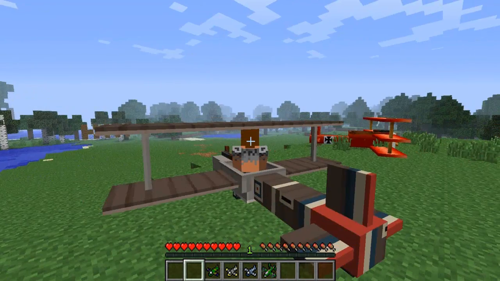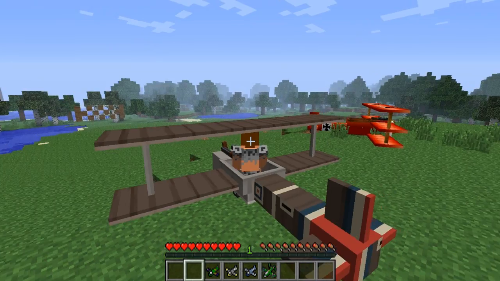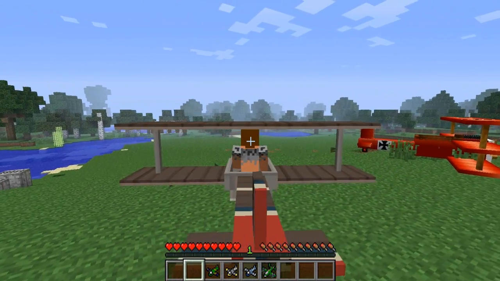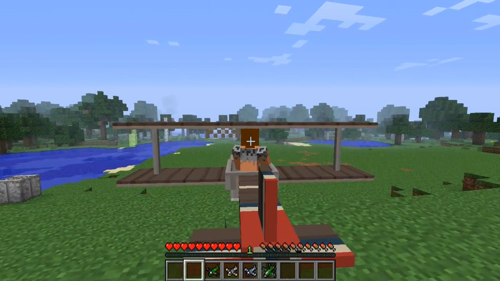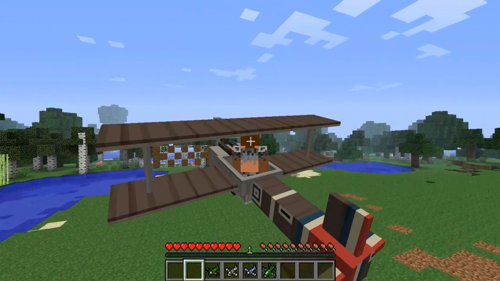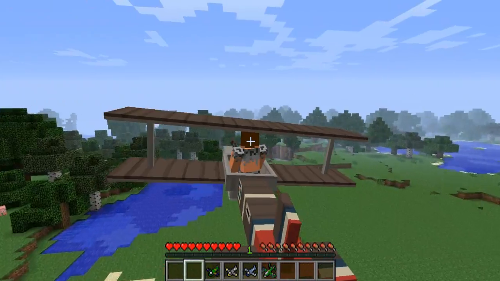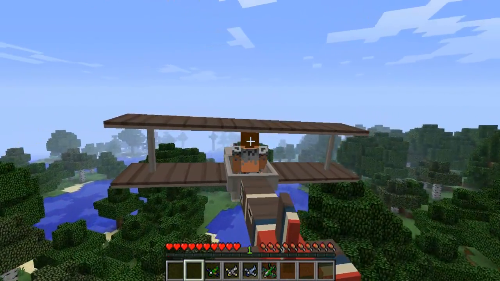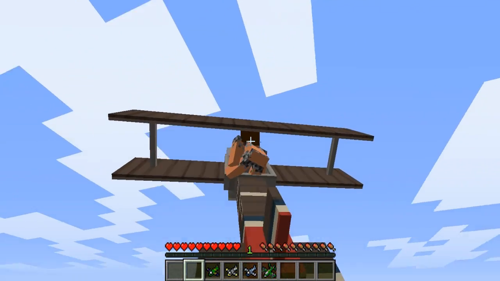It works the same way as the tanks did, kind of. W forward, A right, D left, and S to slow down, and the space bar is the up pitch, and the left shift is the pitch down. As you can see, these planes are kind of slow. Nothing too spectacular about them. They fly around. They would shoot with the left control button, except I don't have any guns on them, so I won't be able to shoot. Oh, go down.